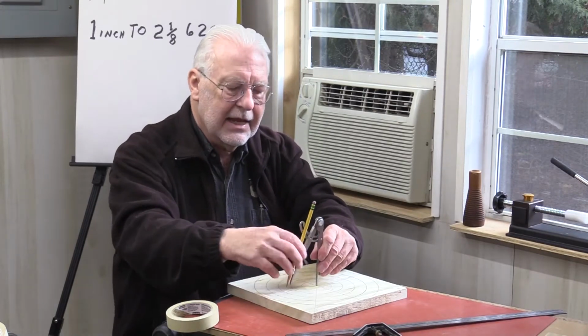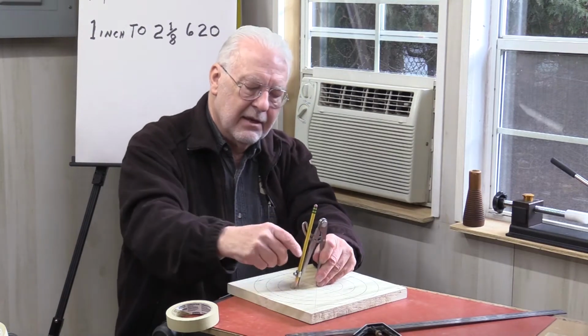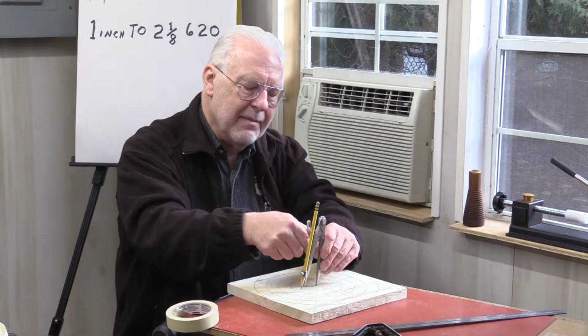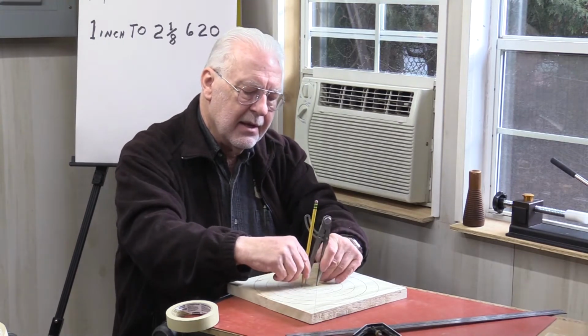I try to keep my lines and my positioning as good as I can, but if it's off a little bit, it doesn't really matter. There's enough wood. Once you see this together, you'll see what I mean.